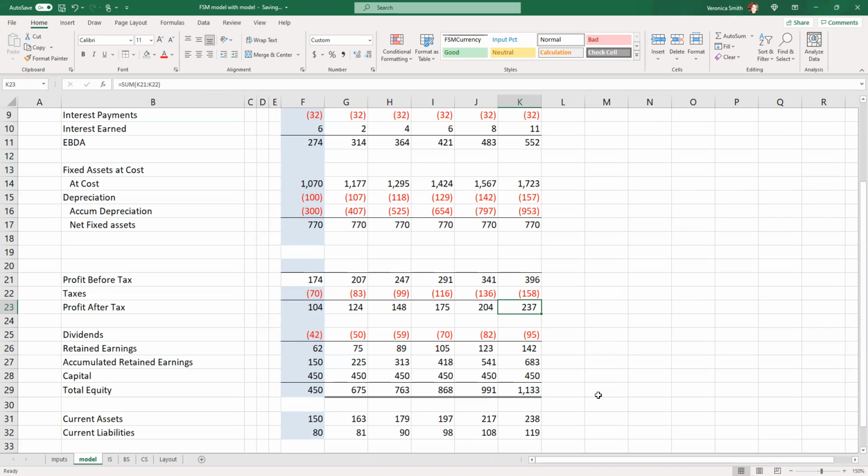We're now not going to do anything in the income statement and balance sheet until the very end. So things that we still need to do, and we will do in our next recording, is we still need to prepare our cash flow statement, and we also need to look at transferring that information and linking the statements to this model. All right, so I'll see you in the next recording for that.